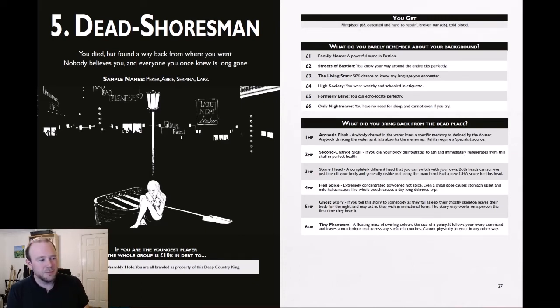So, these names, I've got no idea where these come from. The debt holder here is a reference to a blog post that I did a long time ago. King Halfwin of Shambly Hall. You're all branded as property of this deep country king. So it's a good example of what I tried to do with the debt holder: I wanted them to give the whole group something to bind them together and also to change the way the group feels. So you're always going to be treasure hunters and you're always going to be in debt, but you might have something different about you each time. So in this case, you've got a relationship with this deep country king.